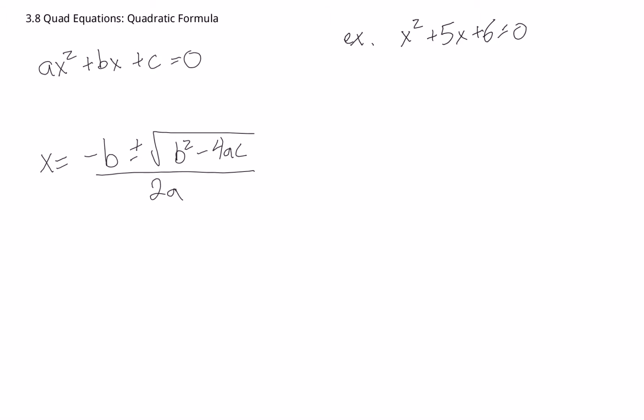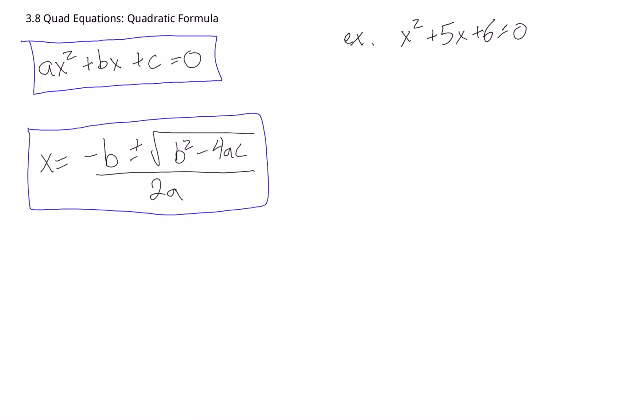Okay, today we're going to look at solving quadratic equations, but instead of using factoring to solve them, we're going to look at using the quadratic formula. The formula works for any equation as long as it's in standard form. Standard form is when the equation is some number x squared plus something x plus something equals 0. So we want the a, b, and c numbers, and all we have to do is plug them into this formula and then simplify the formula, and that'll give us our two answers.